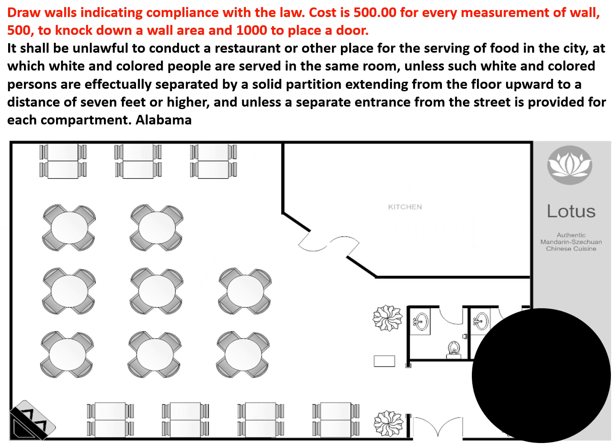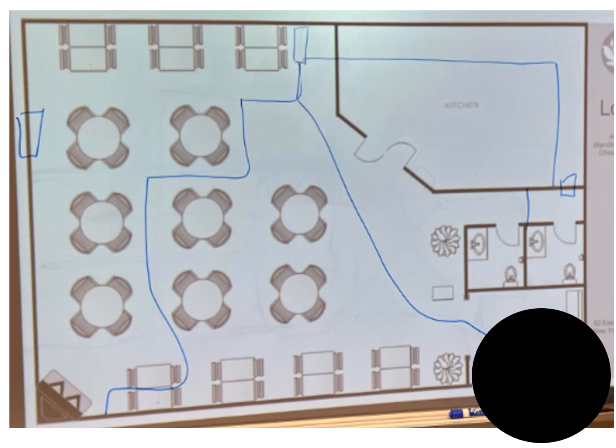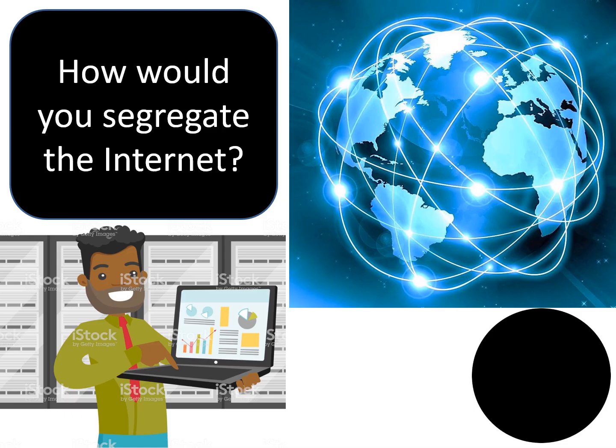Maybe you want to take a chance and try to develop yours, but I would argue you probably want to maintain the same amount of circle to square, and you want to keep in mind the entrance as well as the bathroom. Everything has to be equal. This is a method that I've used, seems to work, seems to be very complicated and costly for all parties involved. Scenario question: how would you segregate the internet? Do we have 2? Do you have 1 and it kind of routes people?